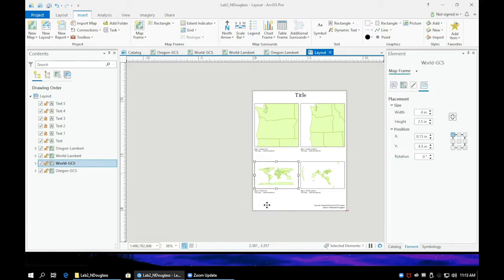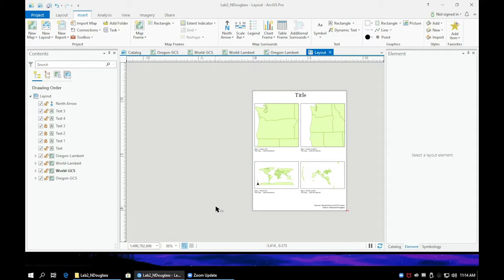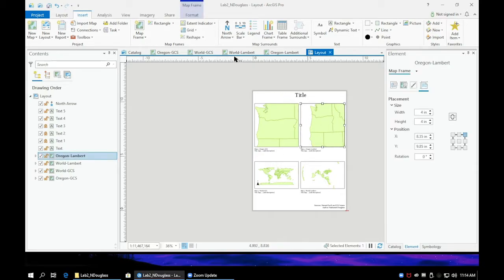This is not a projected map, but by default, it is represented as if it were a cylindrical projection. In this case, north is represented as up in all portions of the map. In this case, a north arrow would be appropriate. The Oregon GCS map would also be able to use a north arrow.